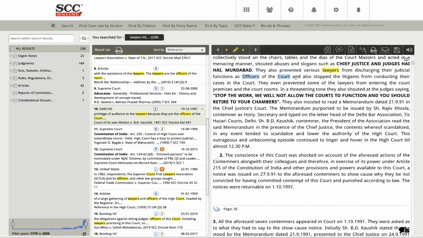So there are different ways a lordship can say the same thing. So in order to have a wide spectrum of search, it's better you pick up the main words, the root words, and then do the search. Yeah, let's go to search again.